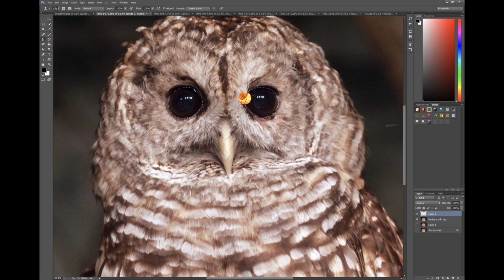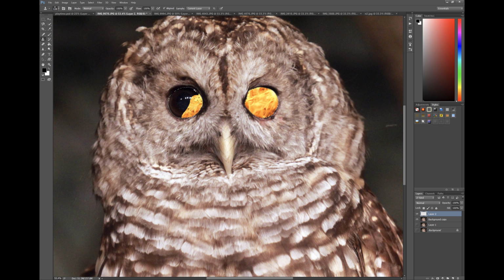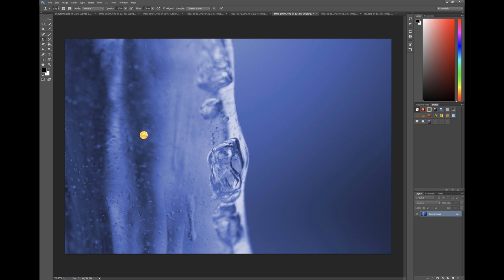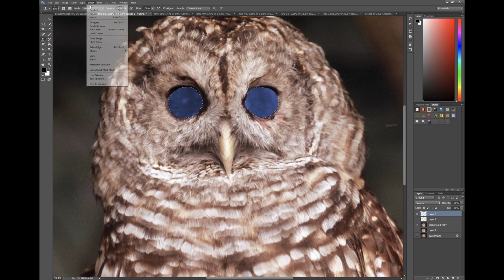Alright, so what I'll do is this eye this way, then I'll go back and pick probably a little further down here. Okay, that's fine. Alright, so then from here I'm going to make another layer, and we're gonna knock this one out because I want to mess around with this right here, a bit of ice. So yeah, okay, let's do this. And with this one, I'll just go ahead all the way through. Alright, and then we'll just go ahead and deselect.